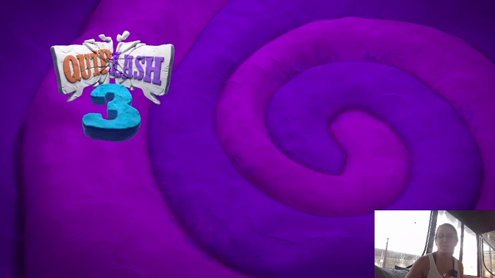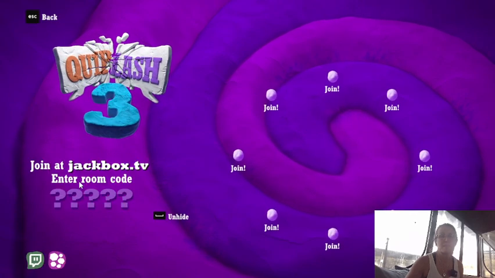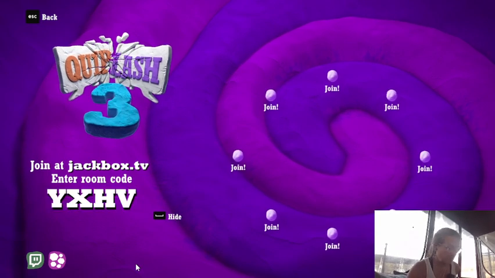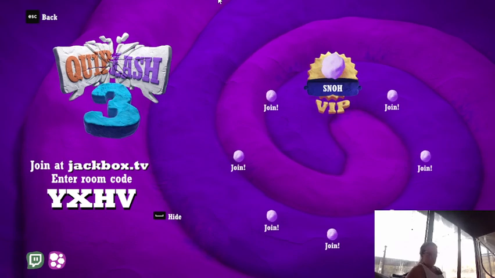Connecting to Jackbox Game Services. Okay, so I can click unhide, right? And you guys can go. So you're going to go to jackbox.tv, right? And you'll be able to do this. Let me just unhide. Oh, then let me get my... that's why I need an iPad. Yeah, let me get my iPad.